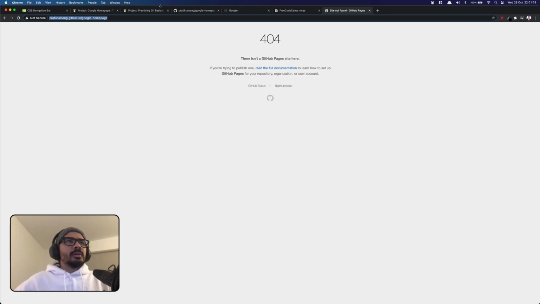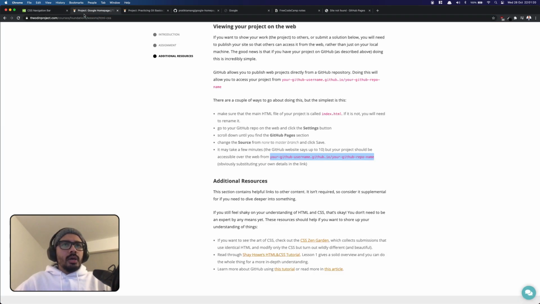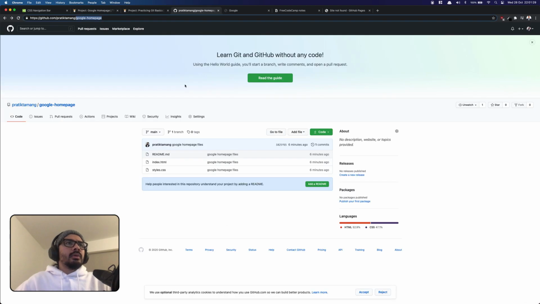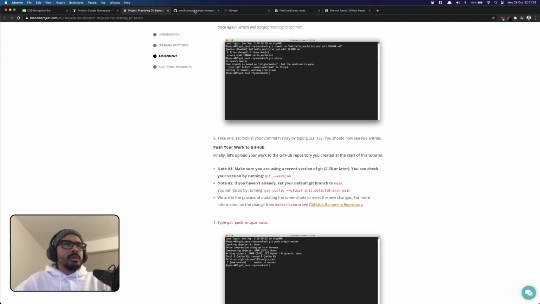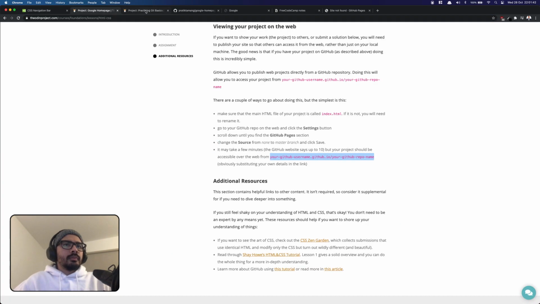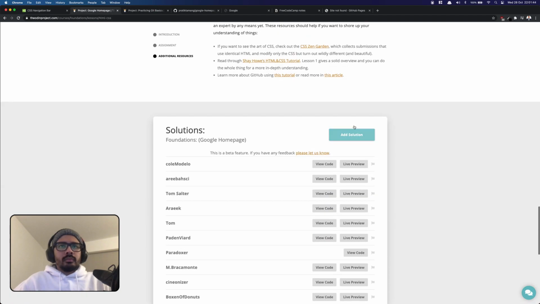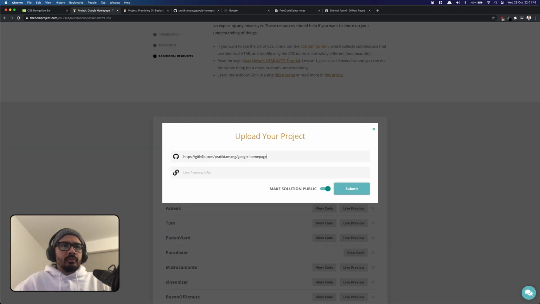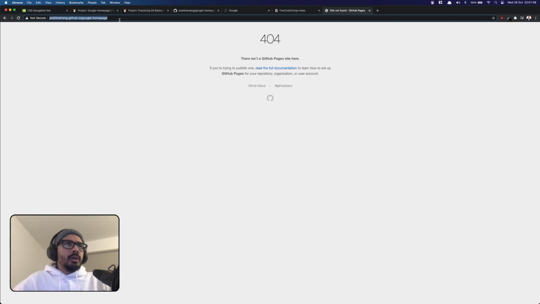Probably it's going to take 10 minutes or so, but I am going to go ahead. Your GitHub repo name. Yeah, google-page, that is the repo. All right, so let's go ahead and send the repository URL.